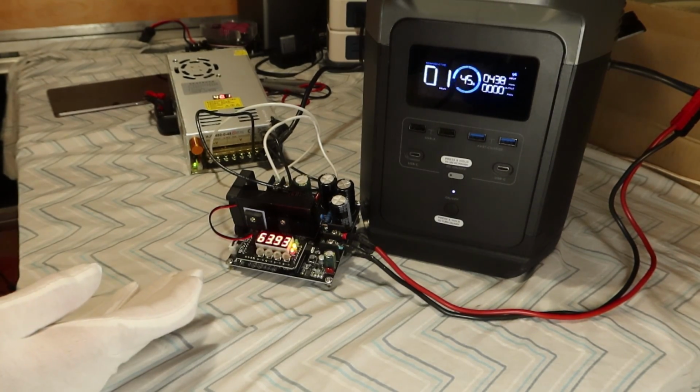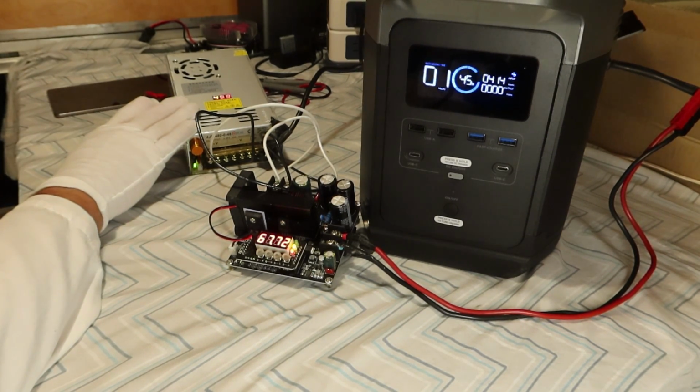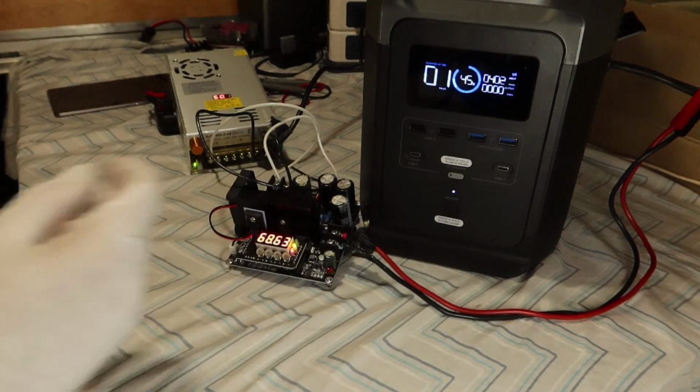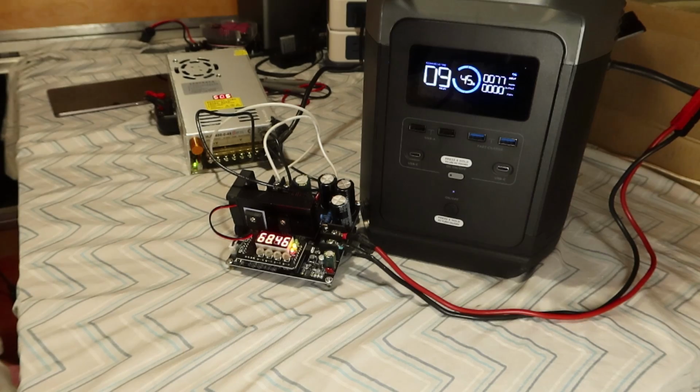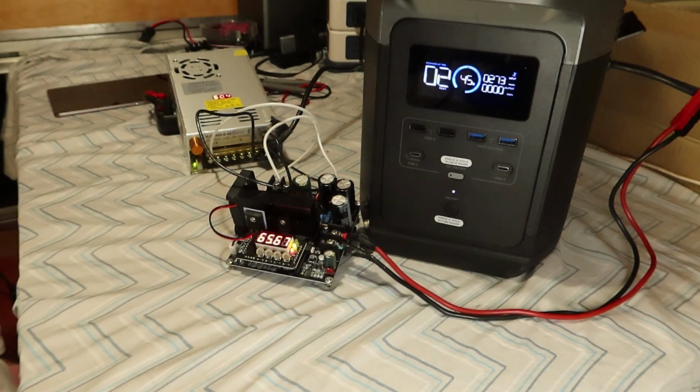See, right now it's pushing 64 volts, 438 watts. Even though this charger can do 500 watts, it self-limits, and you'll see it self-corrects down to 400 every time. It'll let you get away with a little bit more for a while, but then it self-corrects, and sometimes it'll even reset like that.